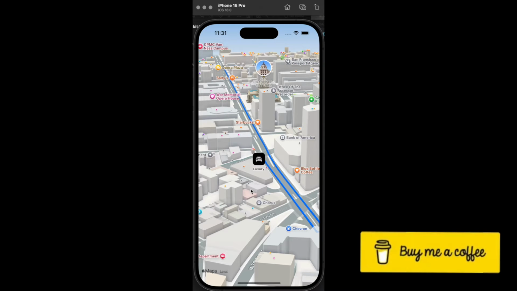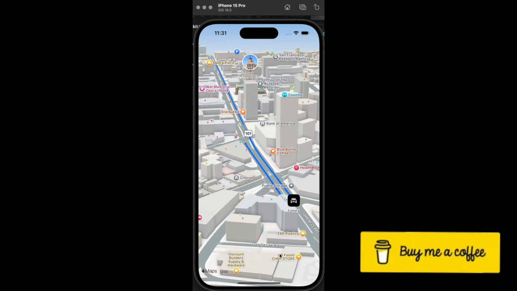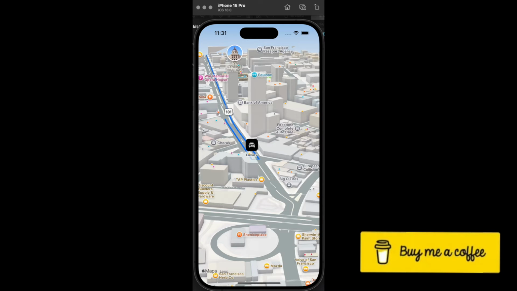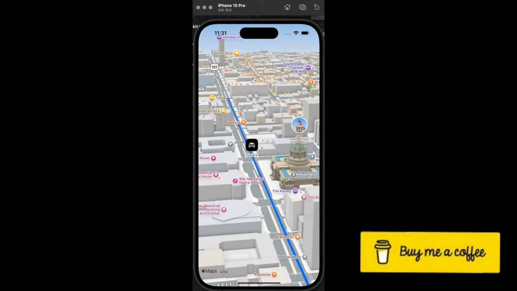Hello everyone, welcome back to another video for the Uber-like animation of a car on a 3D map. You can see here the instructions are also playing for the driving route. So I'm going to show you how you can move from a top approach of the animation to this one. So keep following this tutorial for the updates in the code.